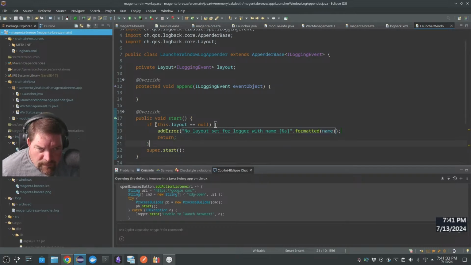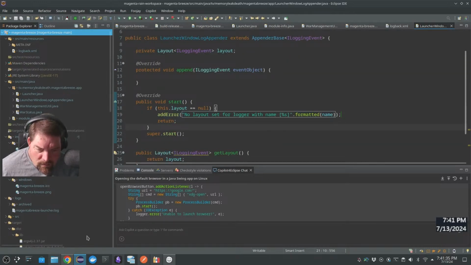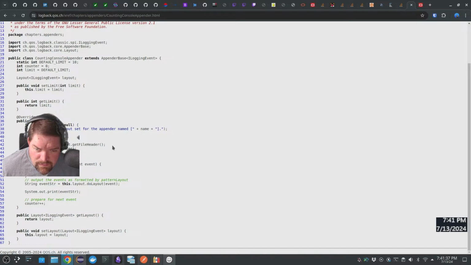Okay, so you have that. And then under append, basically call doLayout on this layout with the event, and then I can just append it.